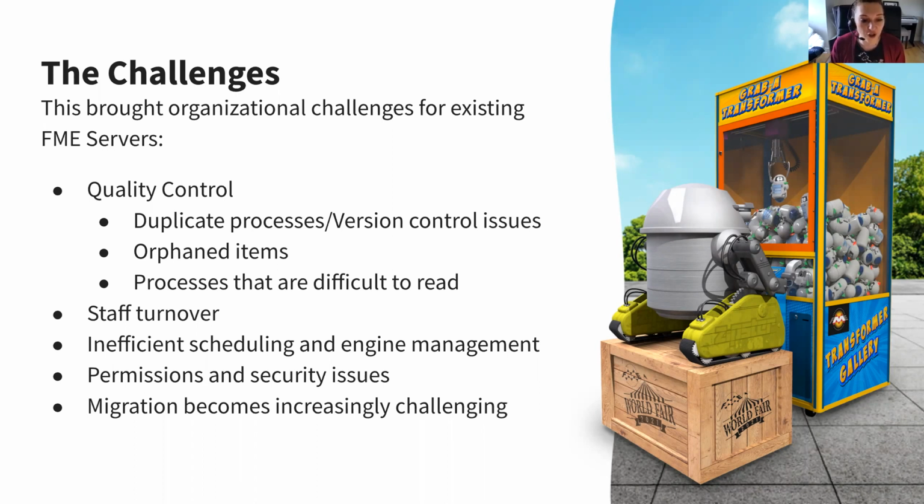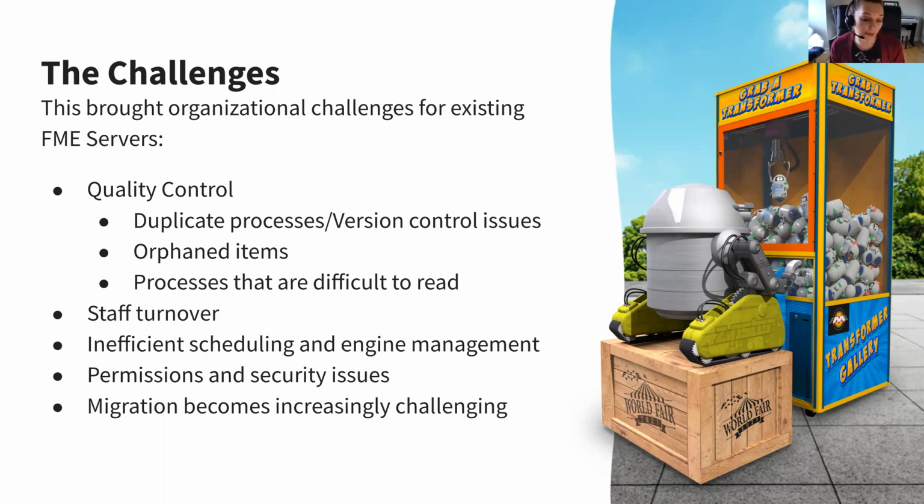Inefficient scheduling and engine management. Obviously the technology has really improved a lot over the last few years for doing this. But people sort of schedule tasks any which way. There was originally a lot of room on the FME server. And people found themselves scheduling, they would schedule something at 1:15 a.m. and then schedule something at 1:18 a.m., but then leave a 2-minute gap.